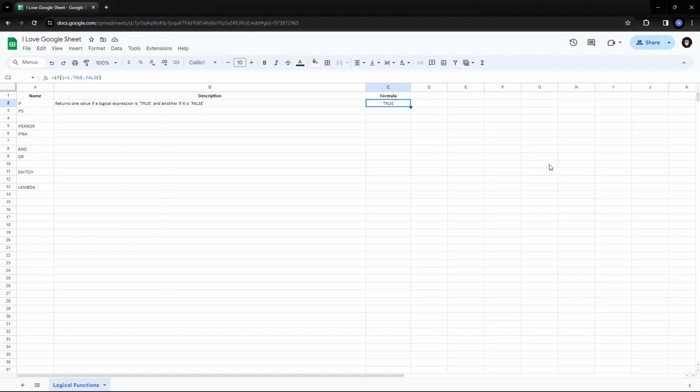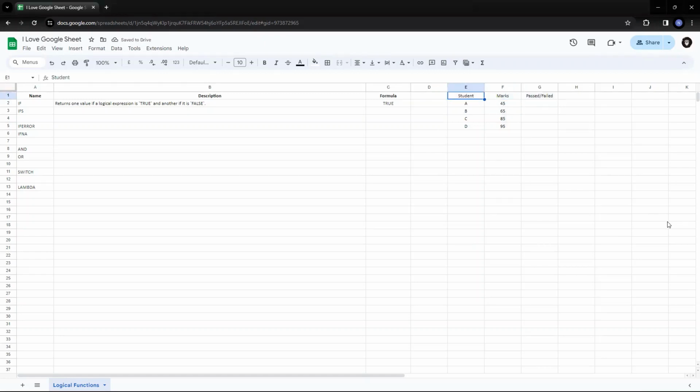So let's take a very live example. Suppose there is a student database where I have their marks and I want to know whether they have passed or failed their exams. Probably there are four students, A, B, C and D. One has received 45 marks, one has received 65 marks, one has received 85 marks, and one has received 95 marks. I'm just taking random marks for my calculations.